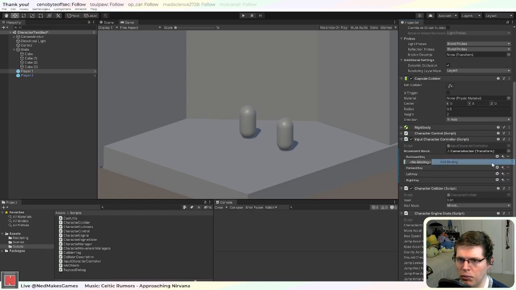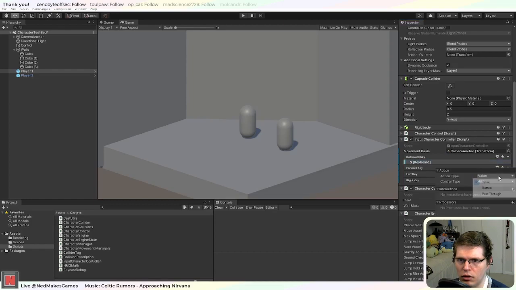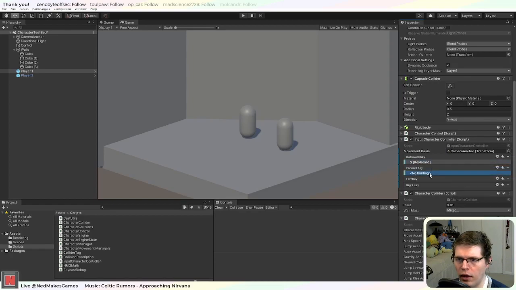I can just add a binding and I want it to be, so this is the backwards key, so this should be the S key. Okay.